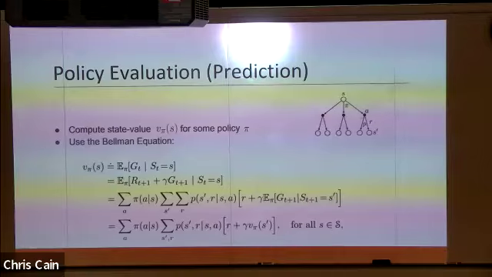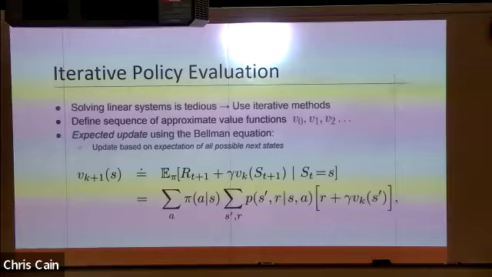So that's policy evaluation. We're going to use the iterative method for this rather than solving a linear system, because that's gross. We do an expected update. So the value at time k+1 of a state is going to be based on the expected value of the policy, according to the value at step k. So it is an iterative process, and we'll just repeat this for every state in a big loop. We go through the value of every state. Once you're finished with that, go back to the beginning and do it again. Once you're done with that, go back to the beginning and do it again, and continue this process until it converges.